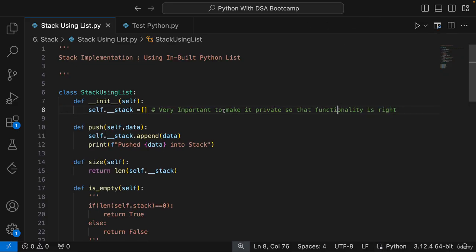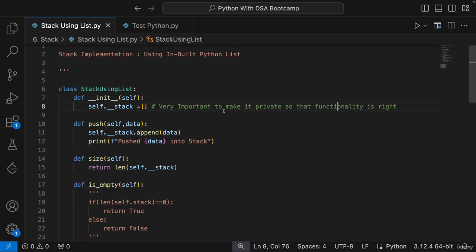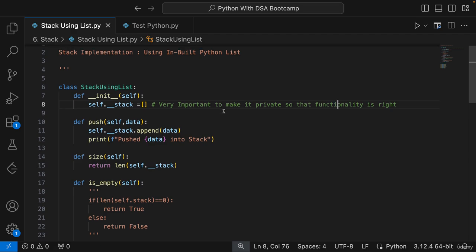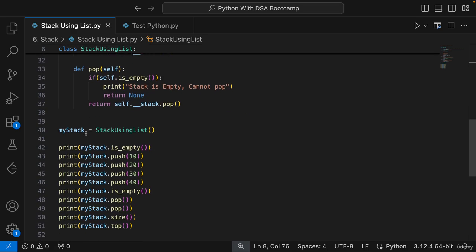Okay. So yeah, that was all about the implementation of stack using a list. Pretty sure that it will be a lot clearer to each and every one of you. What I will suggest now is to first implement it yourself at your end without seeing the code. It is pretty doable, I would say. Maybe not easy in the first go. I understand that. I also took a lot of time, even after understanding, I took an hour to implement that properly. Second is try to run these commands first yourself and then compare that with the result you are getting. In that way, you will actually understand where you are making the mistake, and your overall understanding of stack will become a lot clearer.